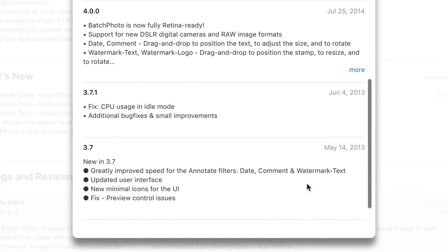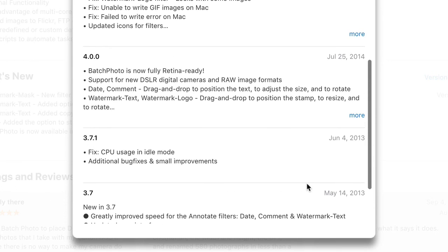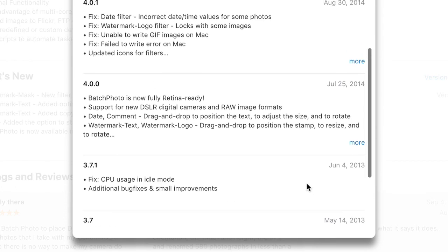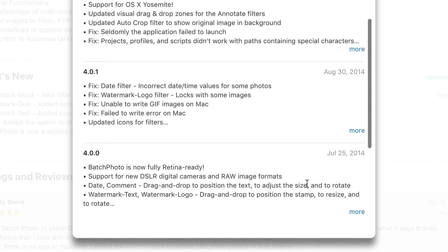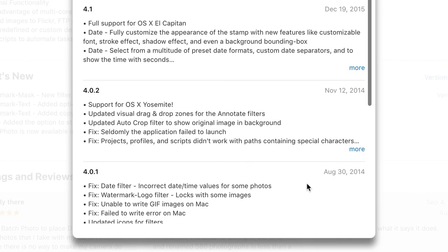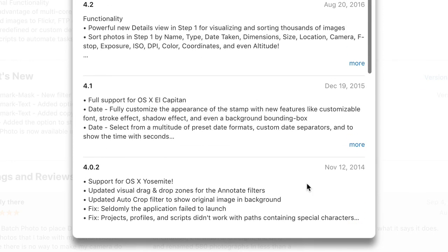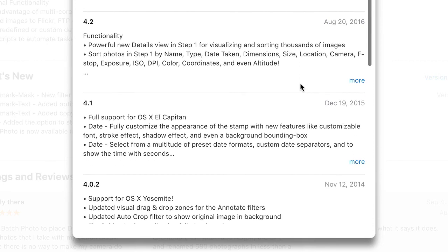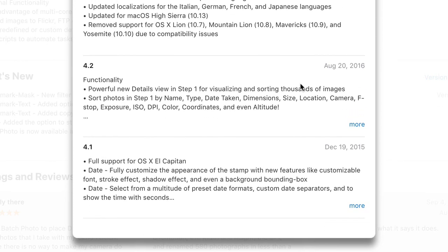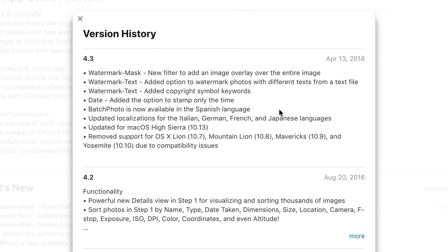You can follow the improvements over the years. In most cases, they seem to coincide with the new operating systems that are introduced every year. They tend to occur around the fall, between August and December. It doesn't seem like anything was introduced to coincide with High Sierra until recently, April 13, 2018, and they added some pretty cool features recently, including these watermark options.